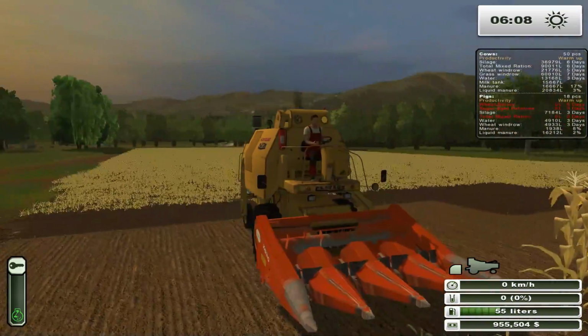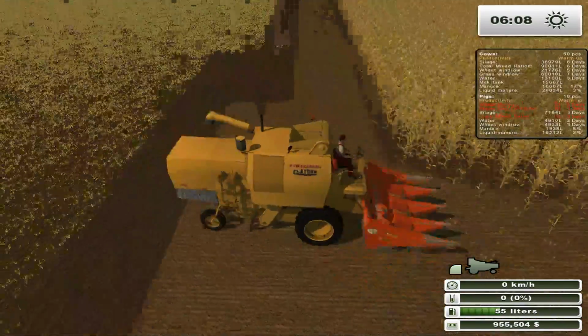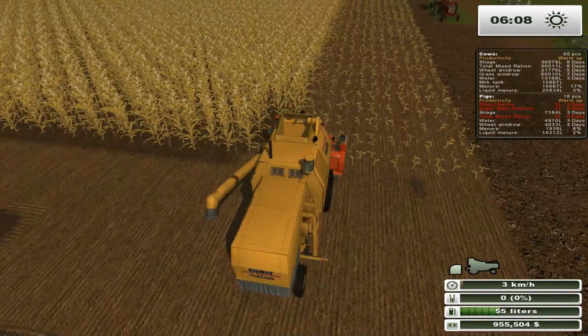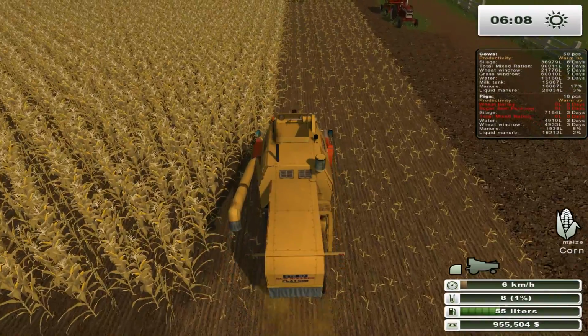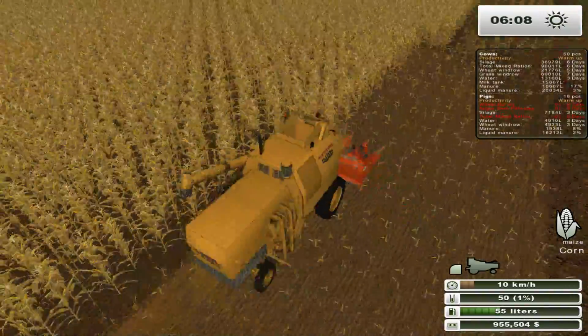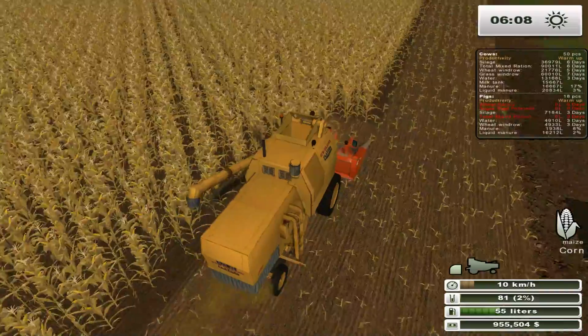So we have our corn header here. I forget where this corn header came from, to be honest with you. I don't remember, but it works well. It's about the right size for this type of combine. So I went ahead and used it. There's a couple other corn headers I could have used, but this one seemed to work. It seemed to be the right size, so I went ahead and used this one instead.